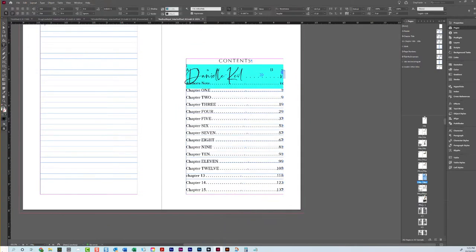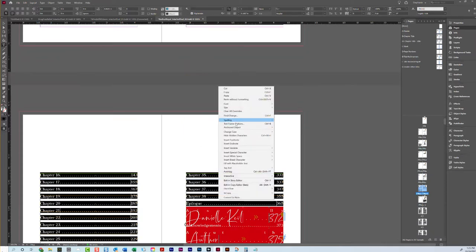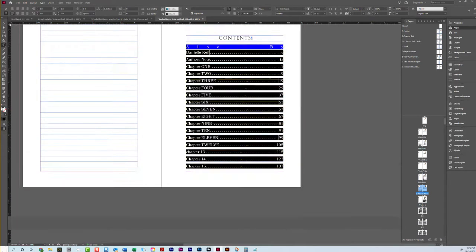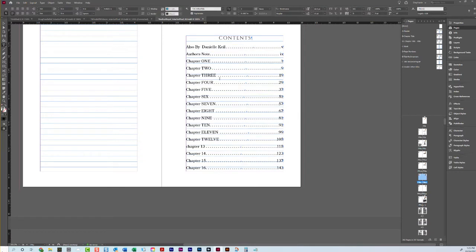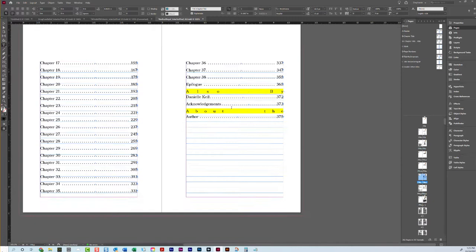We're going to clear out all the overrides that I have. But now you can see that everything is all caps. Oh, and I just noticed an error we have here. We suddenly switch from spelling out the chapters, one, two, three, to going to numerals, so I'm going to have to fix those for her.